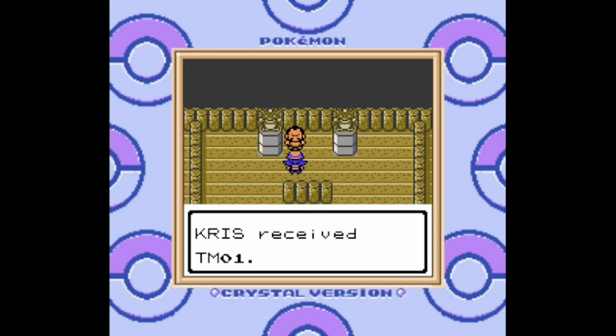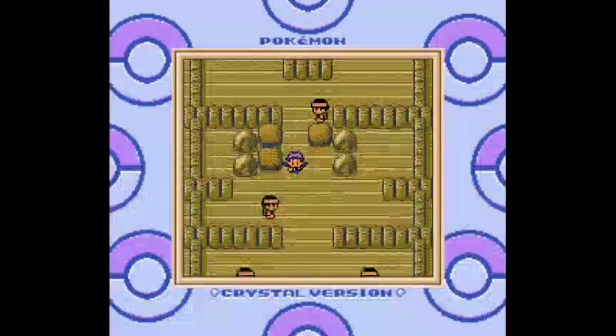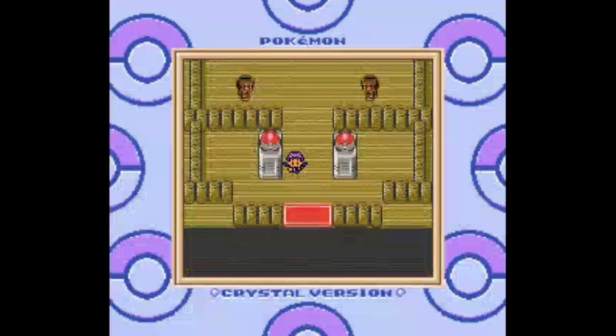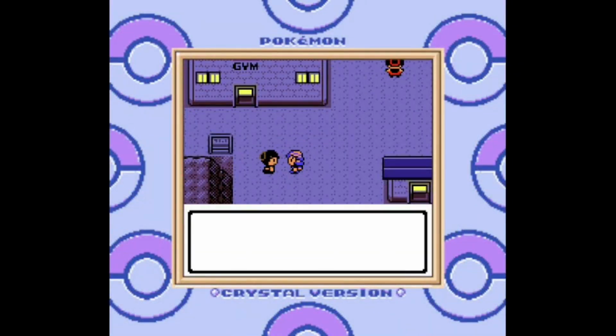Now you might be wondering, where the heck did we get Fly? Just wait a couple of seconds and you'll find out. It's good that we get Fly now because we can finally do fast travel. Not only can we fly back to Olivine City without much trouble, we can also just dart around the map and get to all of those daily events and stuff that you would normally have to backtrack to get to.